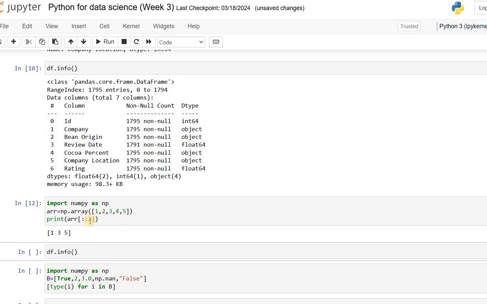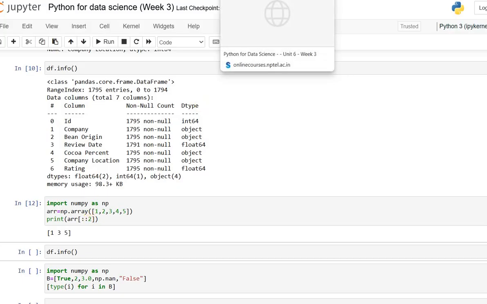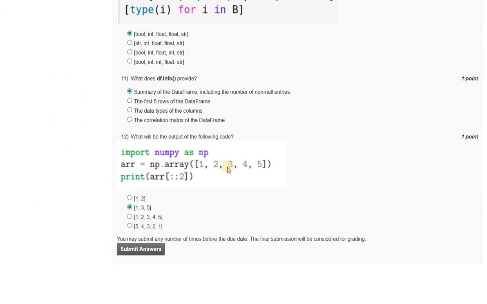The last number tells you by how much your counter should be incremented or decremented. Suppose we want to decrement it, then the value will be negative. In this way we have solved and discussed some MCQs based on data science using Python.